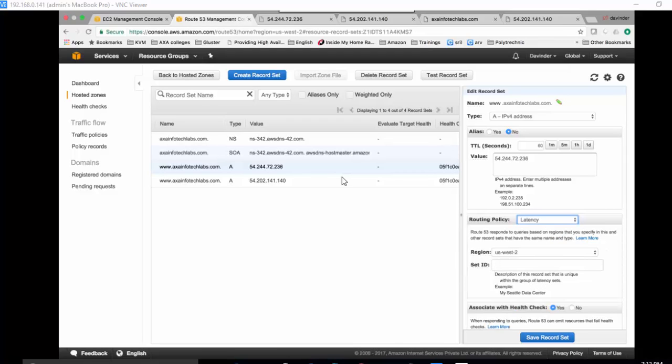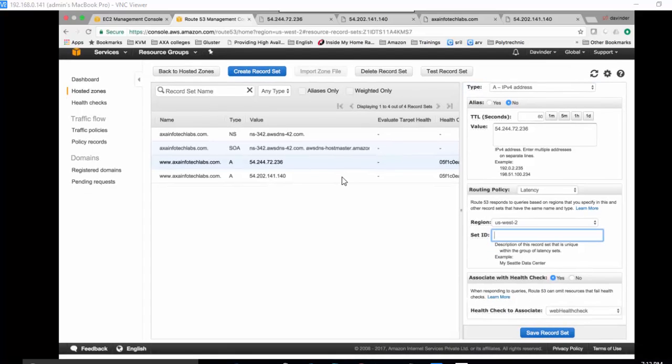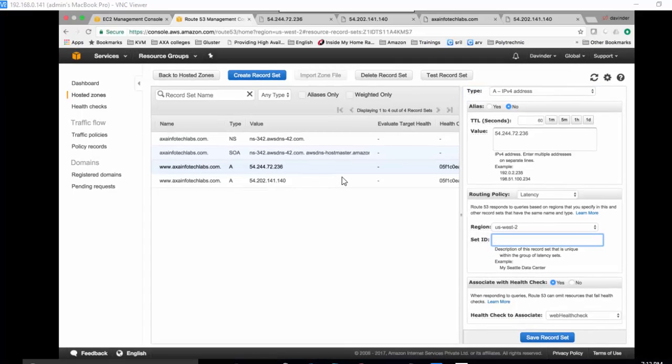Latency is region select ID. Then I have to change in both servers. Okay, so firstly we can see the weighted.